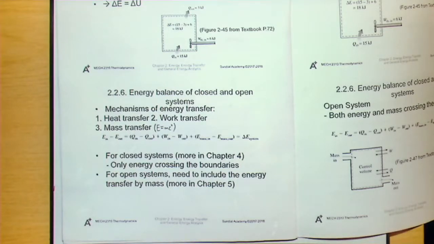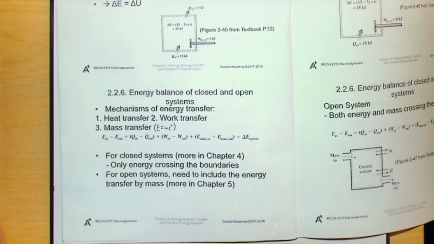Heat flow into a system, work done on the system, as well as the mass flow into the system will increase the energy content, while the heat flow from the system, work done by the system, as well as the mass flow out of the system will decrease the energy content. You can develop this by using a very intuitive idea. This complies with our intuition.